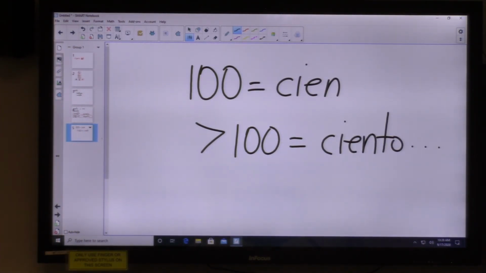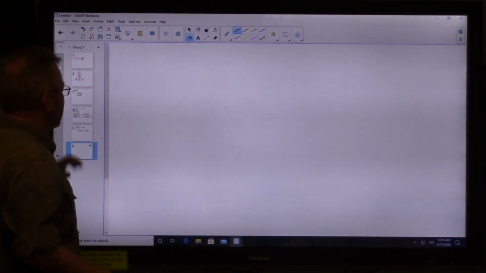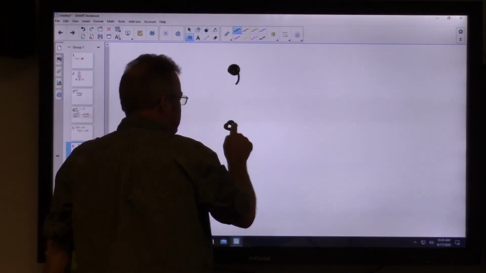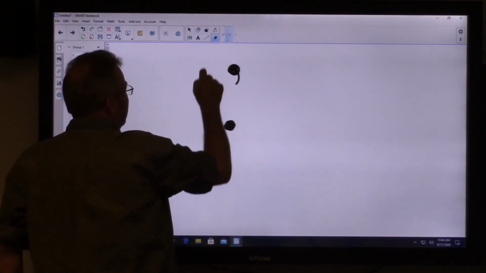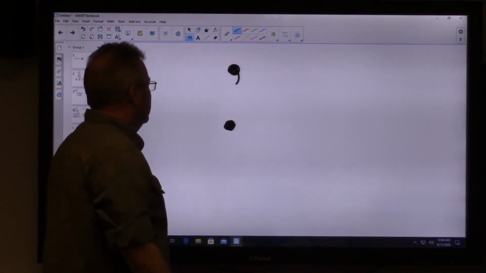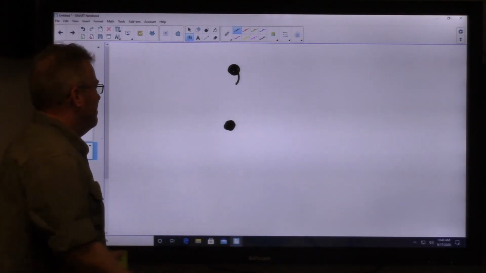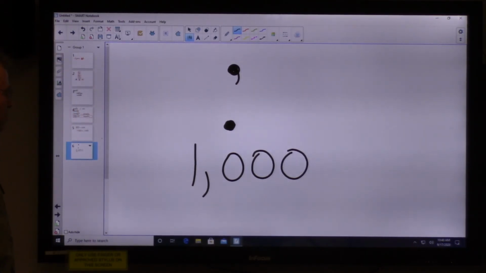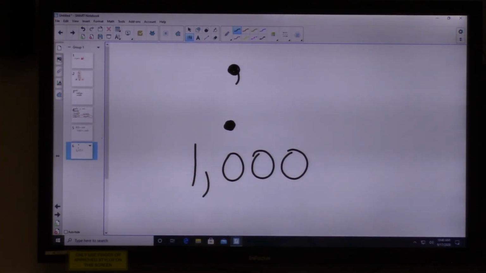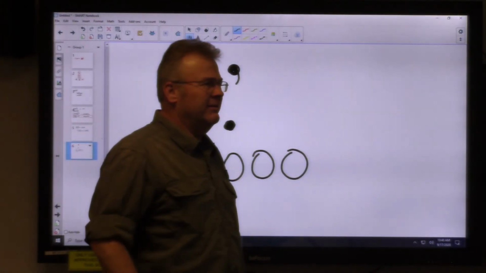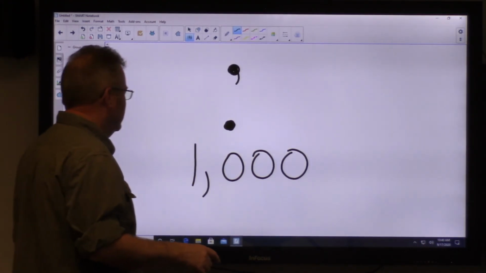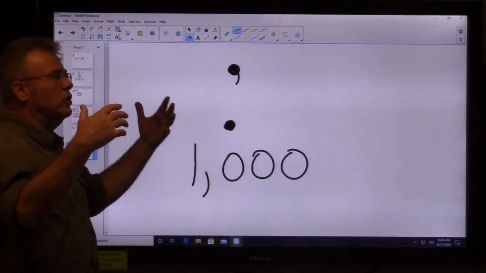You know what? I'm going to add one more thing since we've got time. I didn't mention this with the other group. This might come up in lab. When we're expressing numerical quantities, we use a comma and sometimes a decimal. For example, if I were to write this number down, somebody read this number in English. 1,000. Is that number greater than or less than 10? Greater, because in English we use the comma to express numerical quantities that are large, right?